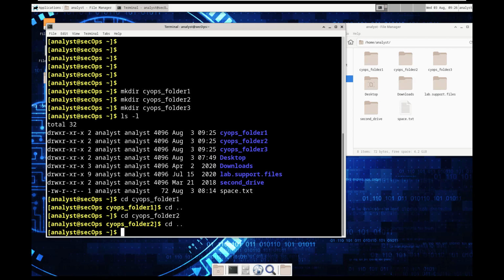Note that in the prompt, the tilde represents the current user home directory. As we are changing it, we are seeing different things. Also, when we navigated to our different folders, we still see the $ sign. This is the directory we're in. When we navigated to a subdirectory, CyberOps folder 2, that's what was displayed. The $ sign indicates a regular user privilege. If there's a pound, that means we have elevated to root.